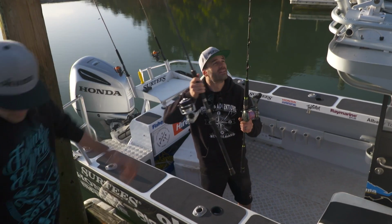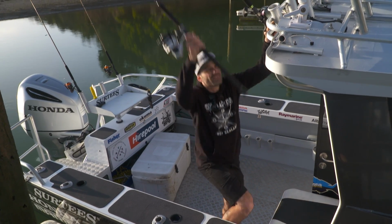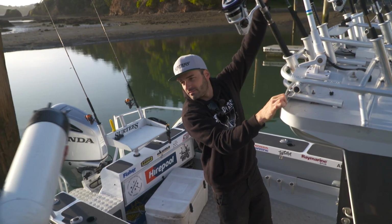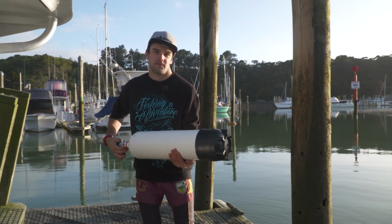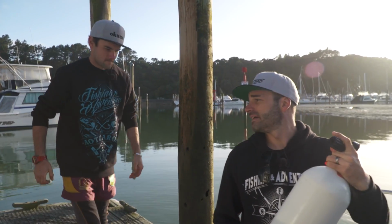What a cracker of a morning. Tutukaka turned it on, the weather, and we're heading out wide to target kingfish, hopefully on stick baits. We've also got some jigs there as well. It's not very often Scott lets us go for a dive on a fishing trip, but we're heading out to none other than the Poor Knights, some of New Zealand's best diving. Absolutely. Well, jump on, mate, and let's get out there.